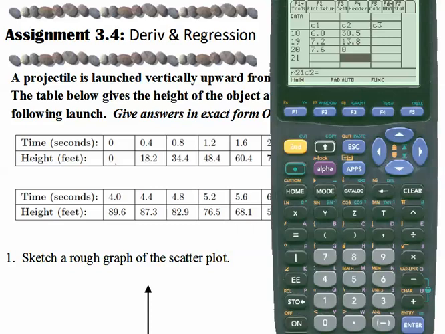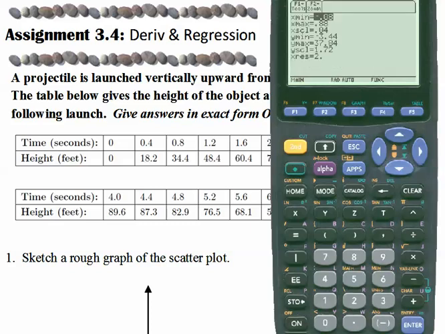And what is the range for the y's? You could find your maximum height and go from 0 to, say, 90 feet. So you could set up your own window, and I highly recommend that. But to show you another feature, under the zoom, under F2 when you're in the window menu, a feature that you might not have used before is zoom data, choice number 9, and that tells the calculator you can figure out a window so that all of my data points will fit in. So let's do zoom data, but you could have also designed your own window.